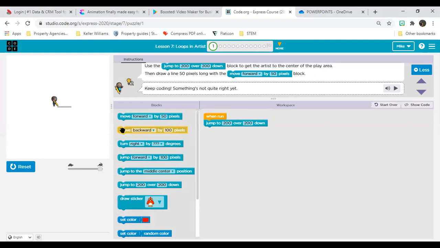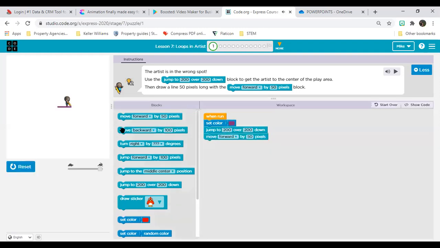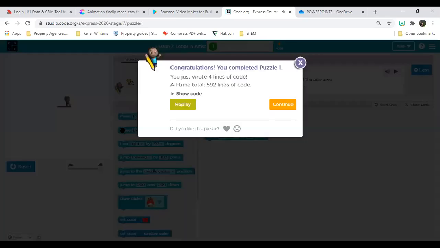Okay, so let's reset, and then we have to move forward. So I'm just going to put in there set color. I'm going to draw a red line. Play around, see what you can change, what happens if you change things. Let's run that. There we go. Easy enough.